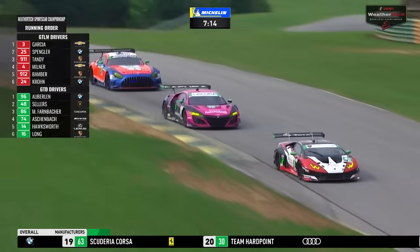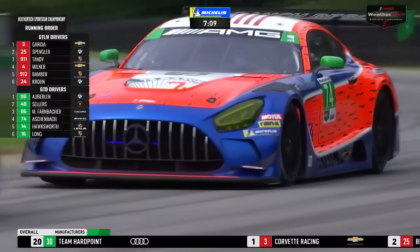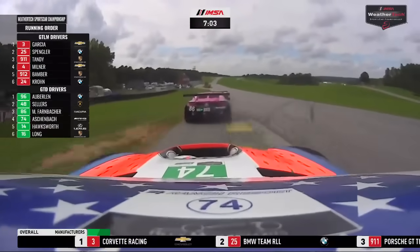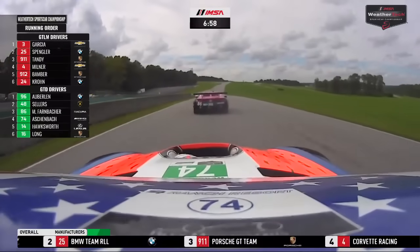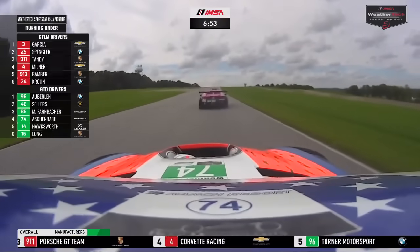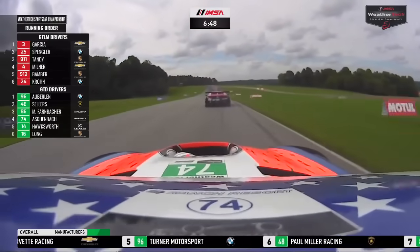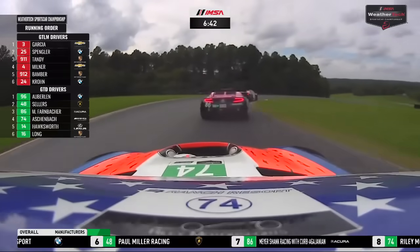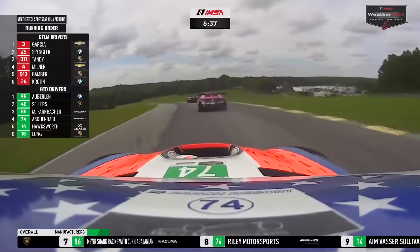Main event tomorrow, Michelin Pilot Challenge for an hour and 40 minutes with the GT4s and the TCRs. We've got some challenge racing as well tomorrow, and 2 more challenge races to go tonight. I'm not sure I'm going to have anything left at the end of this. Lamborghinis, Brian Till and Jeremy Shaw to take you through that one, and then Jeremy and I will finish off with the first of 2 Porsche races this weekend for the IMSA Porsche GT3 Challenge USA. But that is ahead of us. We've still got 6.5 minutes of the racing.